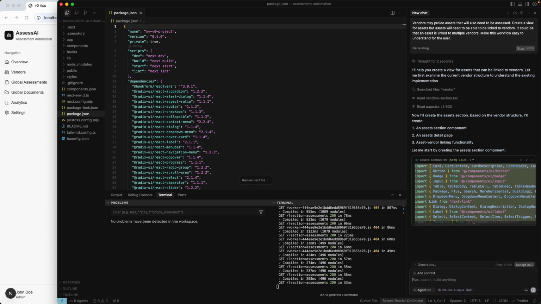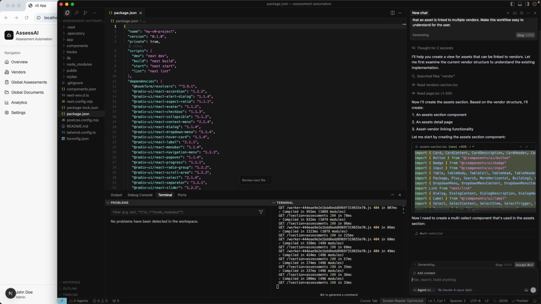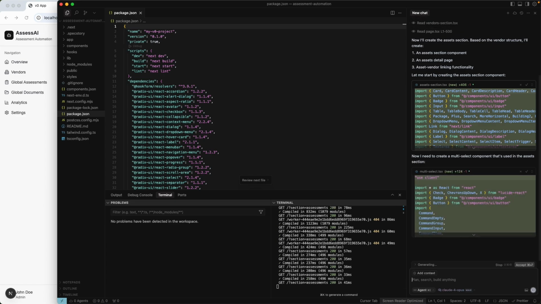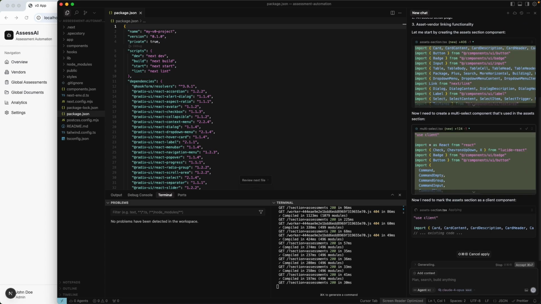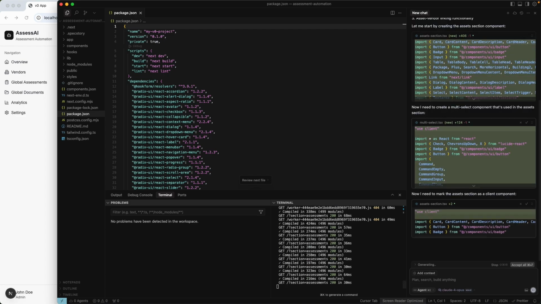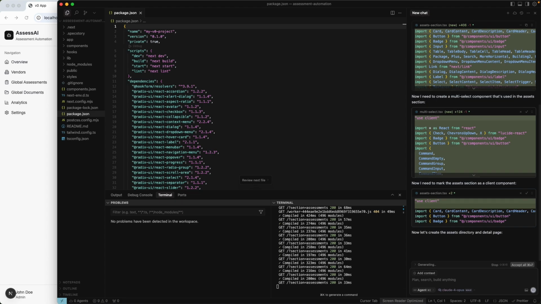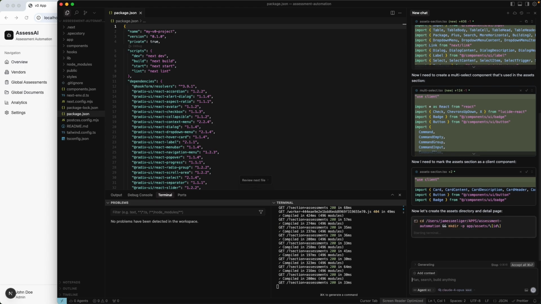So right now, I just need to make sure that we spend a lot of time and actually go through all of these pages and make sure that we have the things that we want and it's laid out the way that we want it. Because then we can tell the AI how we want the functionality of these things to work. So in this design phase, we'll let the AI decide exactly how it's going to lay this out and do things. We can just let it go wild in this stage because it's not actually doing any functionality here.